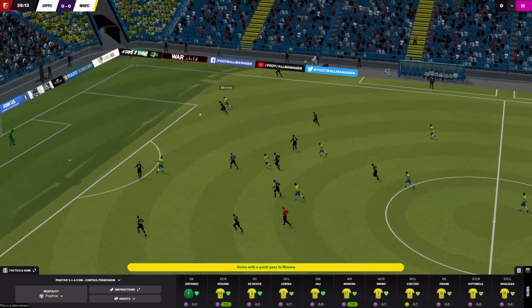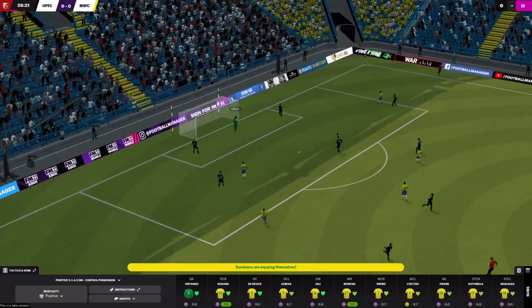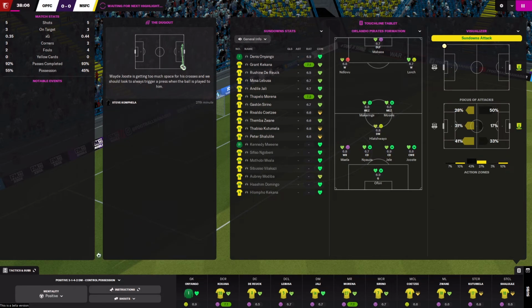Jali finds Sereno. Sereno through ball to Morena. Morena in this time. Shalile up into the far post corner. He should have gone near corner on that one. That would have been an easy goal. The far corner, a little bit too far, giving the keeper enough time to react and get to that one. Otherwise, again, we would have an opener.